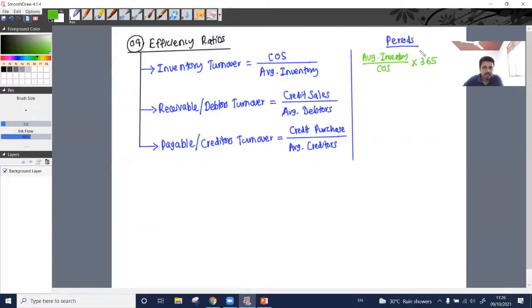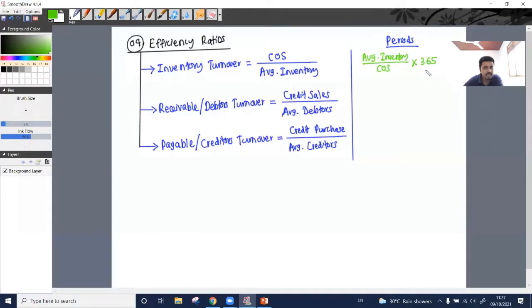So what is the idea behind this one? Inventory turnover periods. So remember that is two stuff. If it is inventory turnover, this is how we compute that. If it is inventory turnover period, this is the way that we need to compute it. If it is inventory turnover, it means how many times within a given period that our inventory has been sold. Here, what is the idea behind inventory turnover period? The answer will be in days. 30 days, 35 days, 40 days, likewise. Something in days.